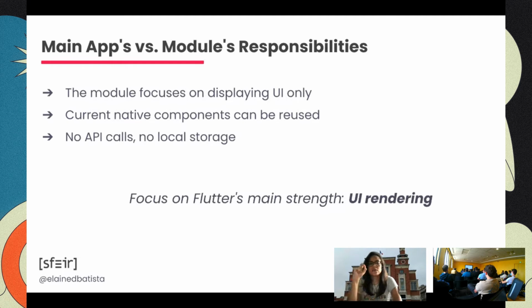Another thing that you have to think about is the responsibilities of the main app and the module. We made some choices here. This was the first time that we are going to use this module. So we wanted to focus on Flutter's main strength, which is UI rendering. So we didn't want to do any business code at all, no API calls, no local storage, and we wanted to use native components if we could. So this is what we had in mind.